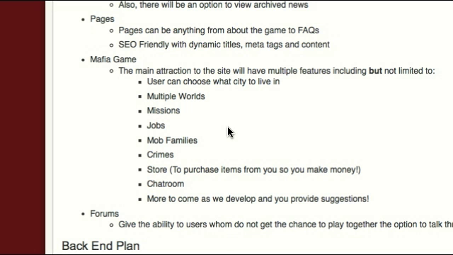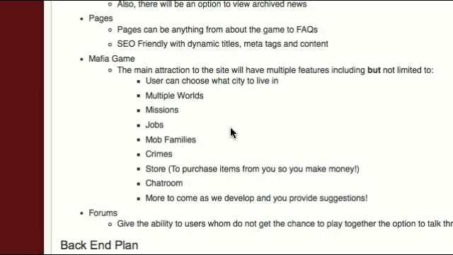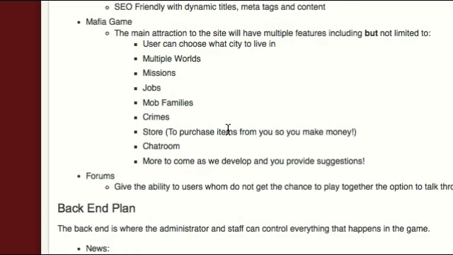Which brings us to the store. There's going to be two types of stores. I guess we can do one where users can sell stuff to other users, like, I don't know, drugs and alcohol and stuff like that, which would all be stolen or grown, which is a crime store. And then there's another store where users can purchase items using real cash. That's something that makes these tech games so popular, is that people can purchase items to get ahead in the game, and also the owners make some more money off of it. That's all going to be done using PayPal's IPN, which is an instant payment notification. And we'll get into that as we go on.